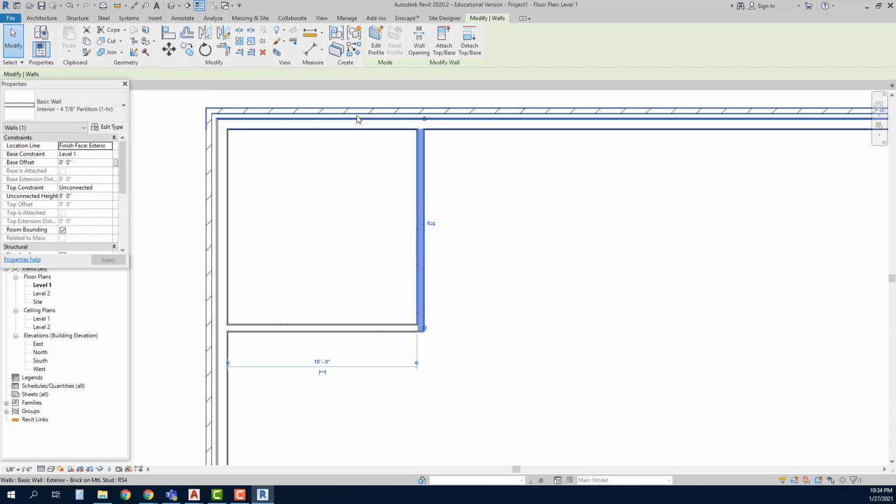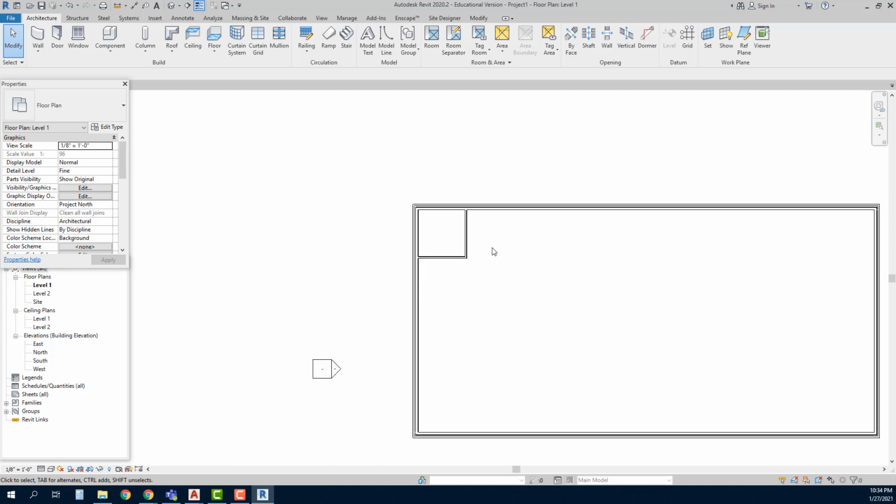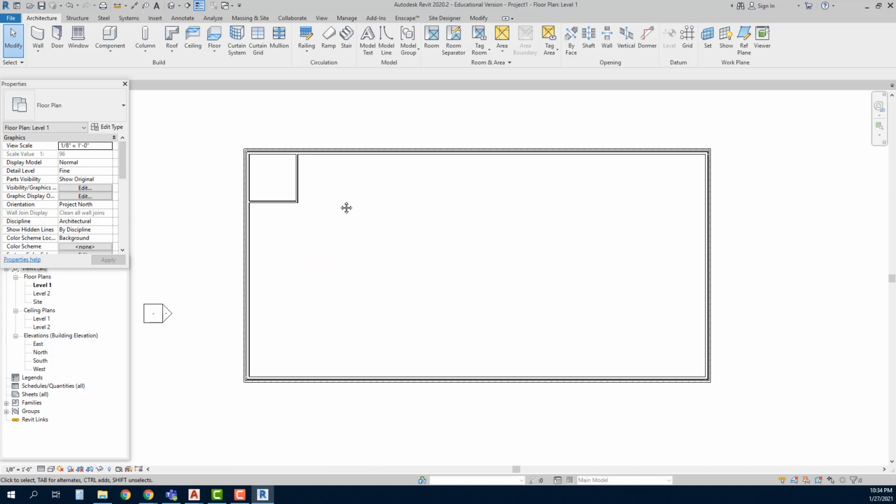We're going to do the same thing here. I don't want my exterior wall to move, but I want my interior wall to be 10 feet inside clear. Again, I'm going to click on the node, and I'm going to click on another node. And now I'm going to change that to 10 feet. So you can see how easy it is to just place walls and get the dimensions correct.